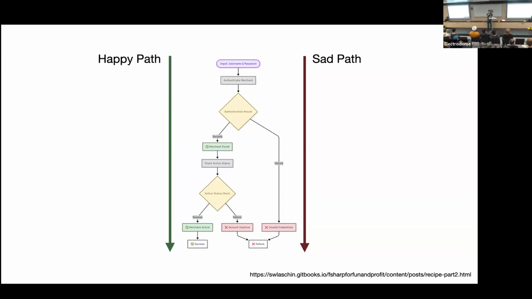We want to see if the merchant exists, if the password is correct, and if they're active. And if any of those steps fail, we go over to the right side of our diagram, over to the failure case. Yes, this is a graph of an if statement. Bear with me. Some of the railway-oriented programming will helpfully refer to this stuff as the left and right paths, which I've clearly labeled here.